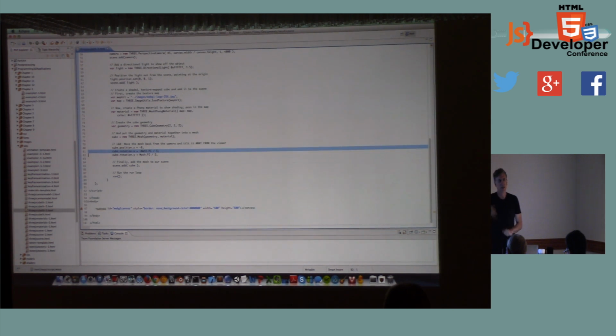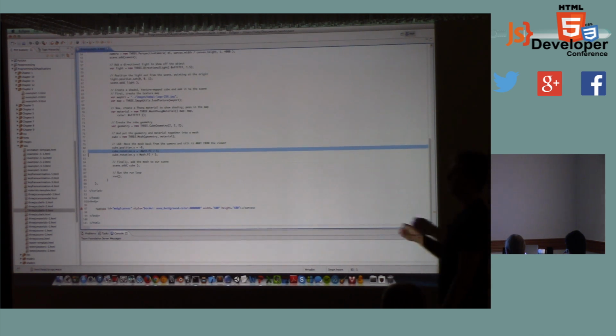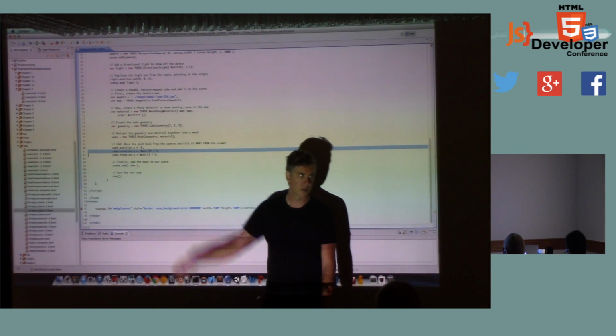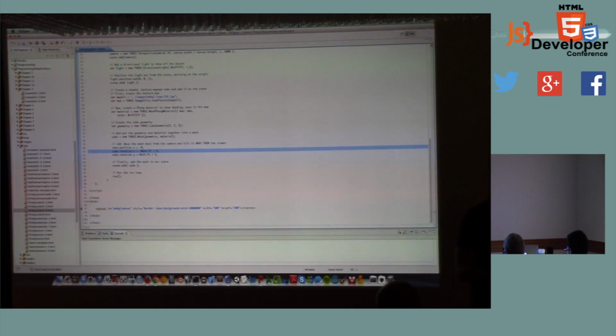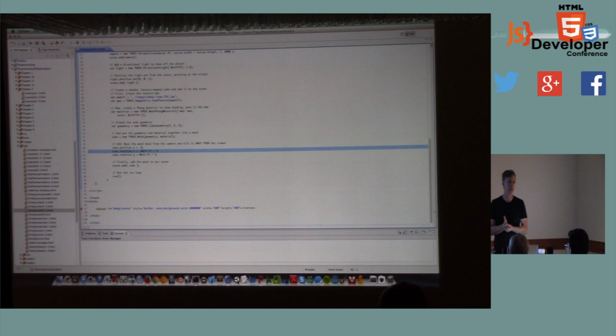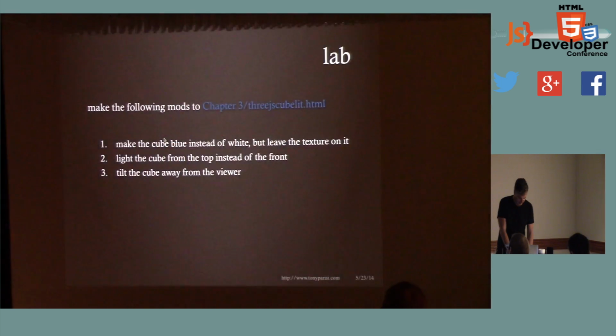But the good news is this syntax is incredibly easy. Mr. Doob has made it really easy to mess with these kinds of properties in a very simple way. We're winding up to the summary of this stuff here. That's why a lot of people use Three.js to learn how to program in WebGL. It's a great way to get started, and it's got a lot of mileage. You can get to a pretty sophisticated level before you start hitting a wall with the features you need to do an app.